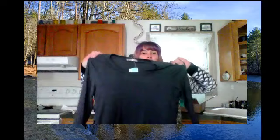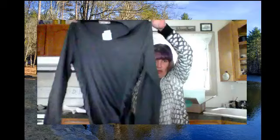Alright, it looks kind of heavy. Long sleeve, which you wouldn't think of for summery stuff. What got me though is the lace up side right here. You can see that way. Lace up both sides. So that part I really like. Otherwise, it's a pretty plain shirt.